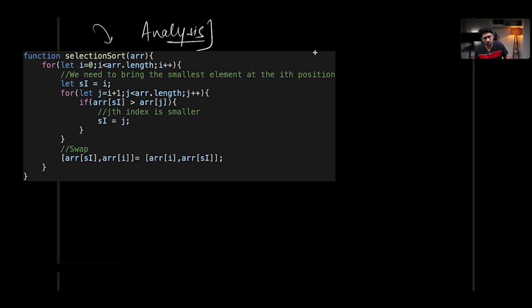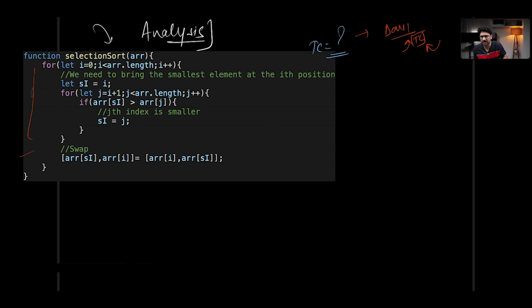If I go and ask you, what is the time complexity of this algorithm? Now for those people who is finding it tough to calculate the time complexity of an algorithm, in our day 1, which you will find on this YouTube channel Vishwa Mohan, on day 1 we have talked about the time complexity concept. If you are finding any small doubt, please watch that, because that will help you strengthen the concept around the time complexity. Now coming back here, what will be the time complexity of this function, sir?